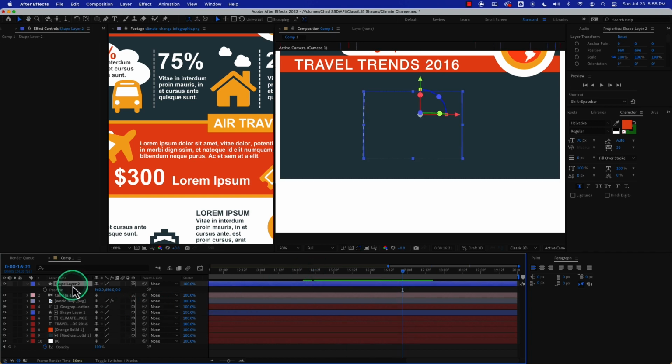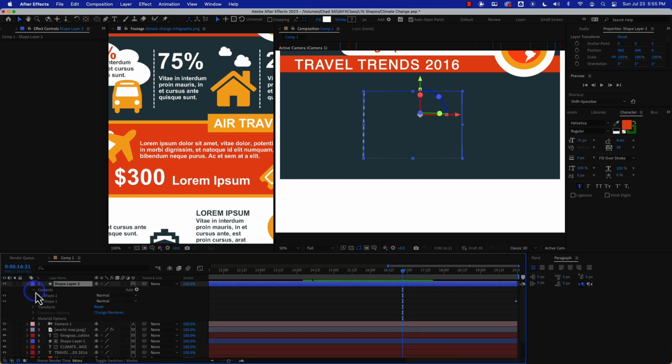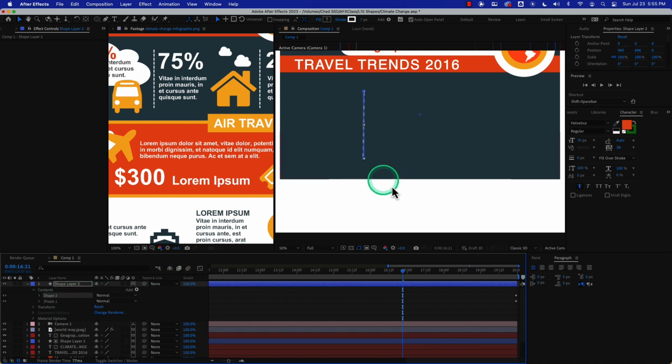Now, I don't know why I did this. This was silly. I made 2 lines. What I could have done that would have made it a lot easier is just make 1 line and then duplicate that line and move it over. So we're going to take this line, Command D, duplicate it, and then just take this line and move it over. Then we have a second line right here. And that's better.